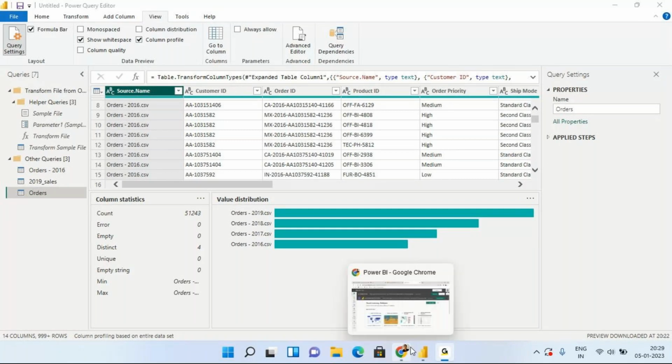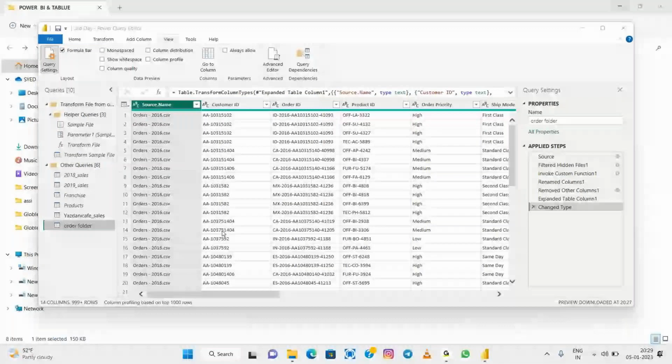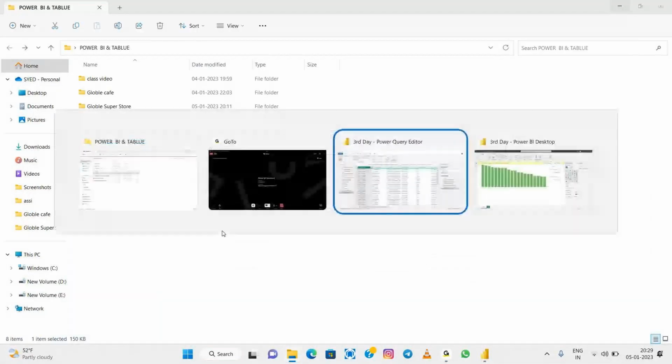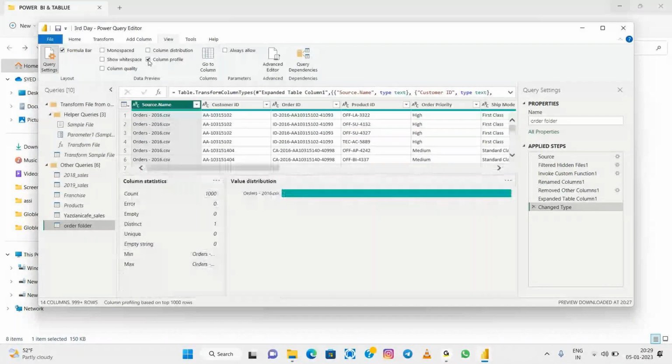Okay, please share your screen. Now you have not selected the option column profiling based on entire data set. It is on column profile based on 1,000 rows.